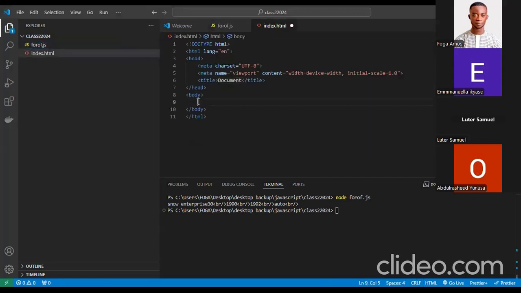Okay, so let me do something. Give it an ID of output. Let's link this here at the bottom.